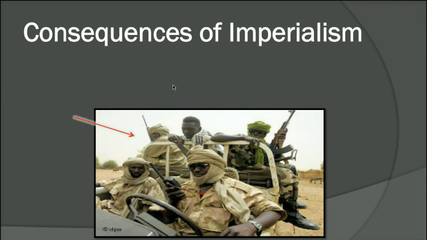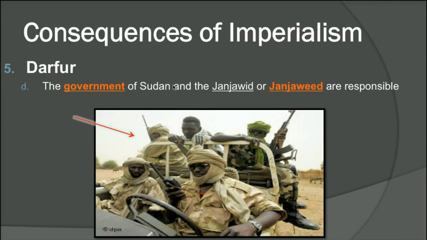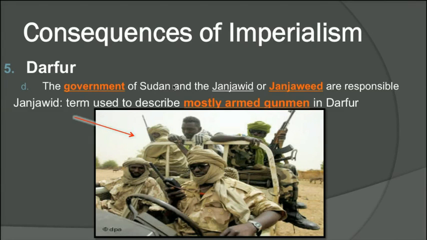Now, why has all of this happened? What's going on here in this region? Well, the government of Sudan and a group called the Janjaweed are responsible. And you want to say, well, why don't we just go in there? Why don't we stop this? And by we, I mean it could be the Americans, it could be the United Nations. It's not that easy. It just isn't that easy of a solution to send people in to stop one group from treating another group poorly.